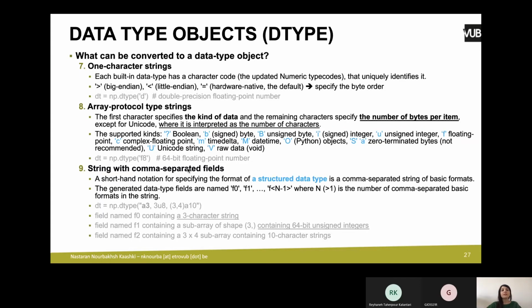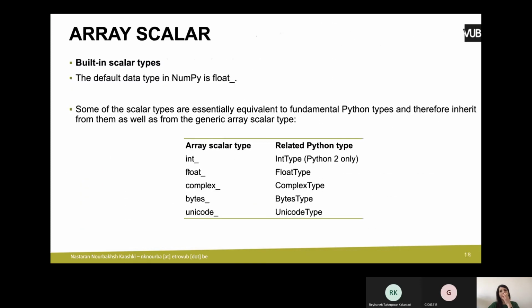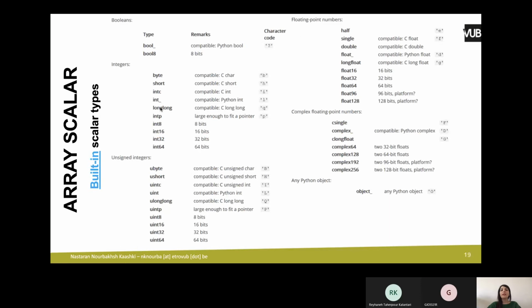We have one-character strings. If you remember, let me show that again to you here. For every type that we have a name here, we also had a character code. So for integer, for example, we have I here. For float, we have F. Strings are not written here, but strings are U, for example.